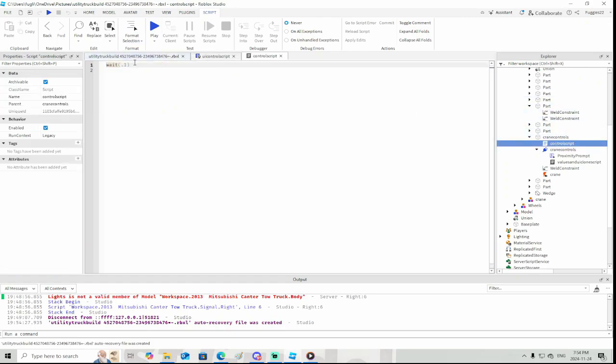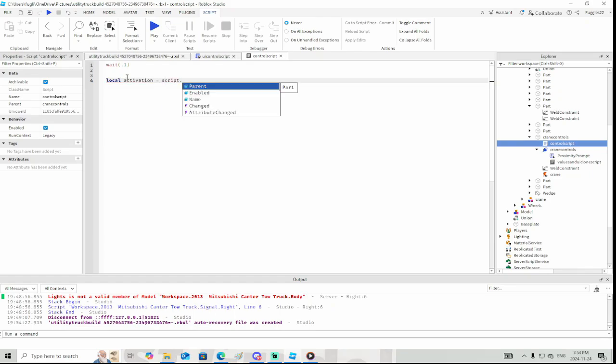So now what we're going to do is take the control script, and we will say active local, I think that's right, activation equals script.parent.crane.